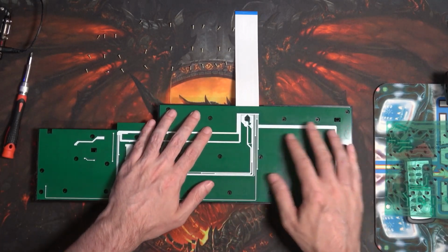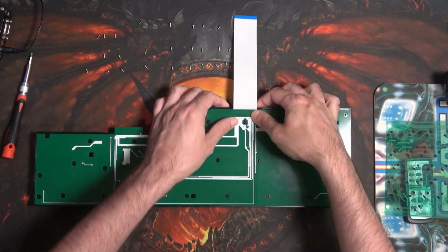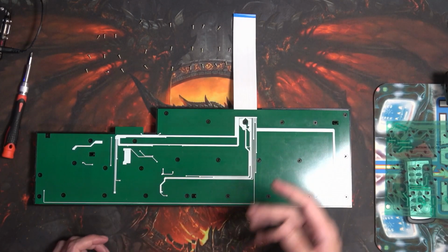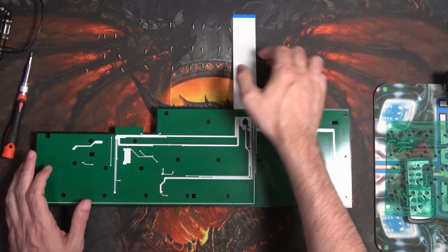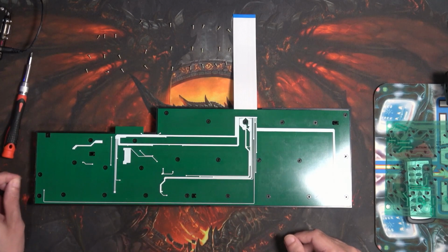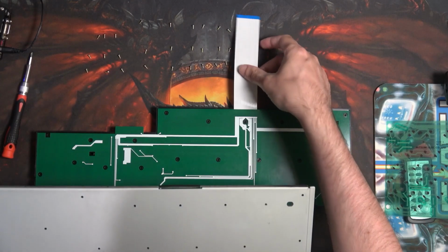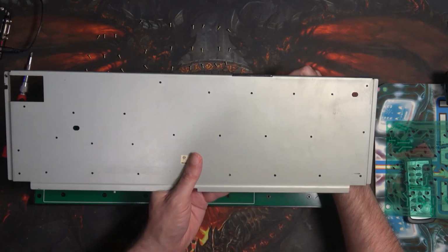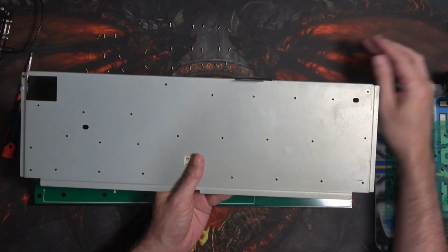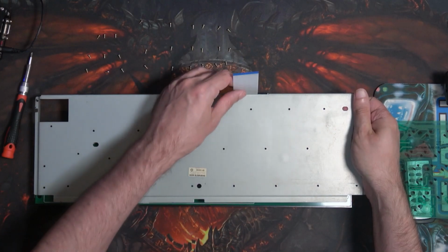So that's there, ready and waiting for the metal bit to go on top, which of course I need to slide in. As you can see with the screws as well, I've laid them out the way that they were. So yes, that seems easy enough on that part. So with some fantastic magic, I shall feed this through here. Careful I'm not crushing it, of course.